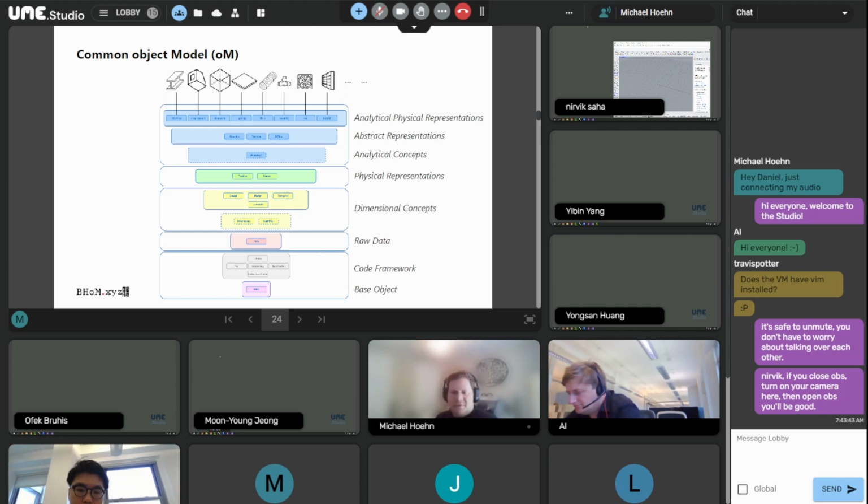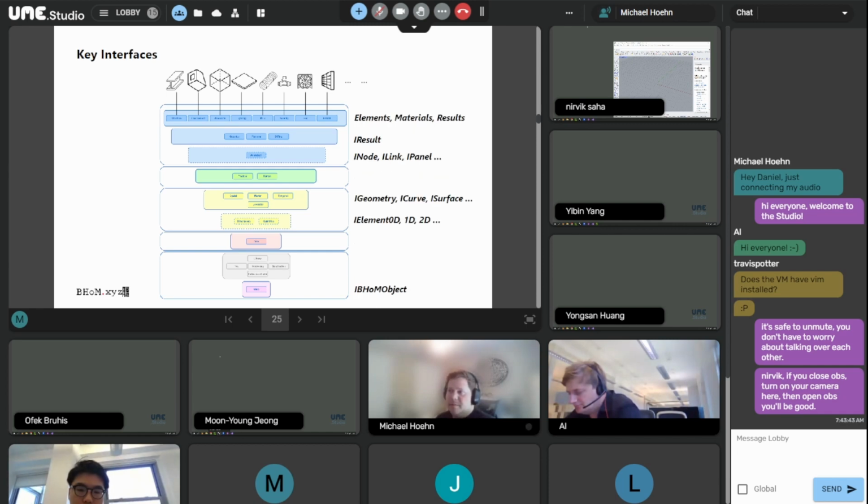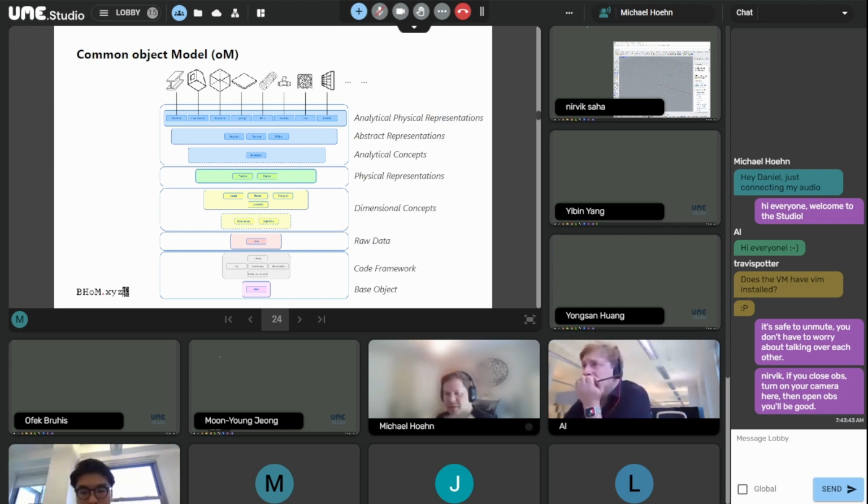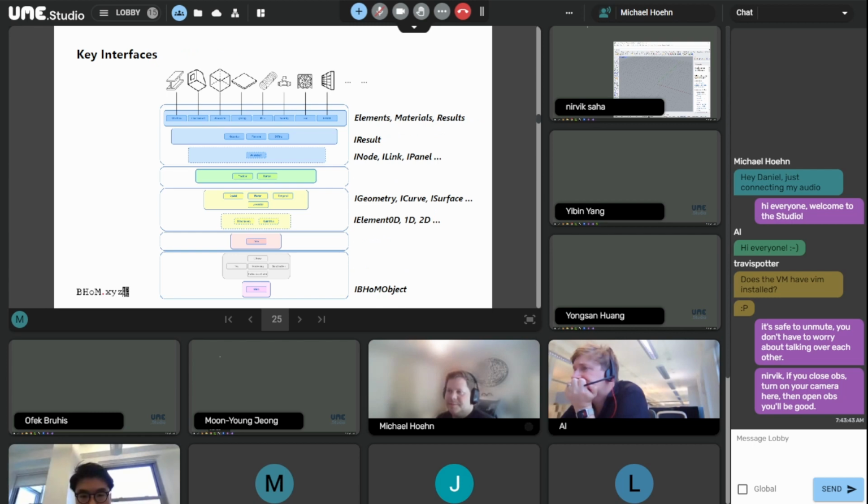Please refer back to this. I'm giving you this whole presentation for your reference, and I've included some more information here. You can go back and read if you're interested in understanding a little bit more about the BOM. This shows the different levels of what a BOM object is, different representations, things like that. We'll step through it together in a bit.